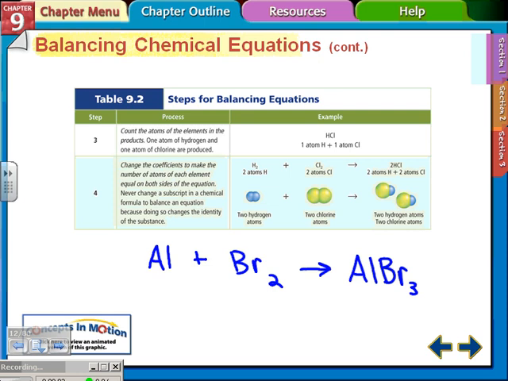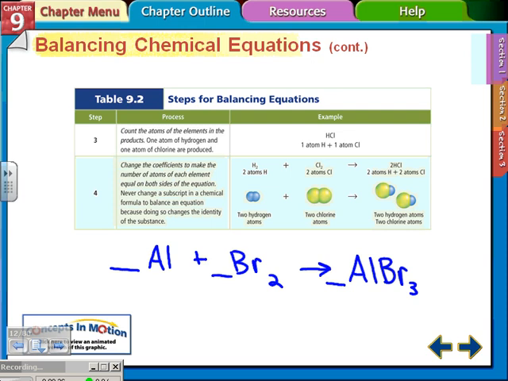All right, so I'm going to put a little line here to represent where the coefficient will go. And I start taking account of atoms. My suggestion is, if you ever encounter oxygen, do not balance oxygen first, and don't balance hydrogen first, because it makes it a lot more difficult. Balance metals first, then balance nonmetals, then balance oxygen and hydrogen last, and you'll see that it usually falls into place. We'll talk about polyatomic ions and balancing those here in just a minute.